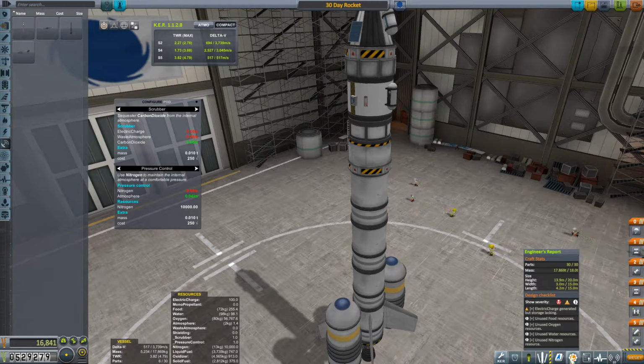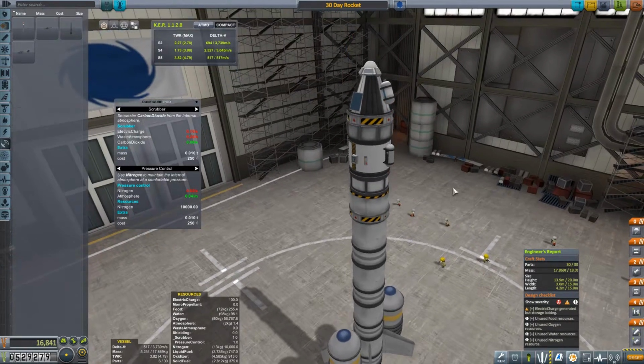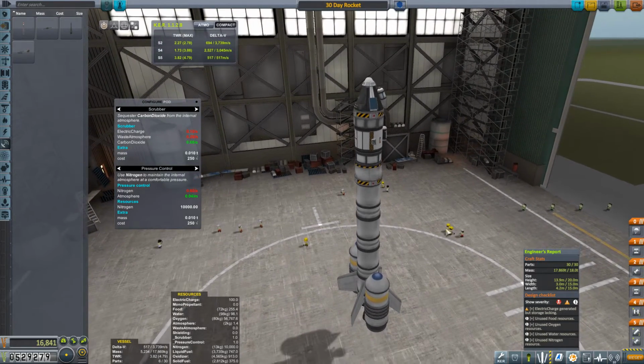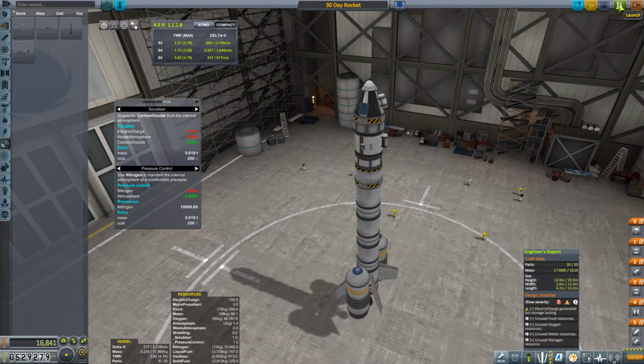The engineer report is a bit strange. Unused food, unused oxygen. Well, it's going to be used, so yeah. Right, so let's send Valentina off for 30 days. Wave goodbye. You will hopefully return soon.